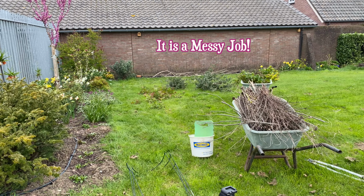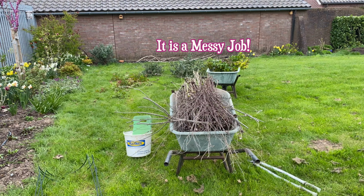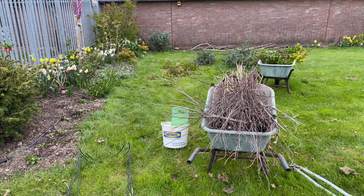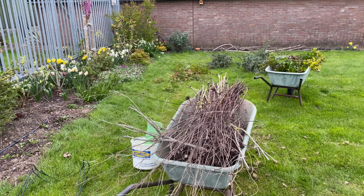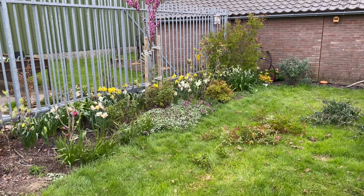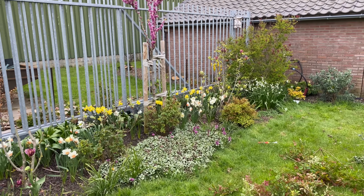It makes for a big mess. I have this wheelbarrow full of clean materials. The second one is just going into our bin. And the first one, meaning clean as in it's going into the composting pile.